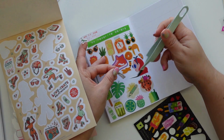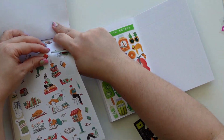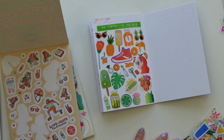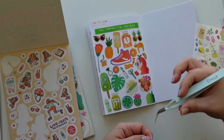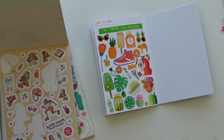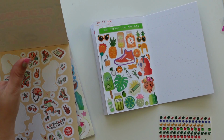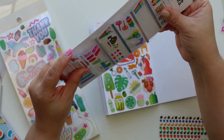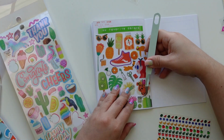And I tried to do a diagonal with the colors. It gets a little hard when you're reaching the end. And now it's the hard part, filling out the super tiny spaces. Now they're not doing it this year, but last year Pipsticks added the super tiny stickers, like those fruit ones, to their kits. So I'm going to use those to fill out the super tiny spaces. And this sticker sheet has a tiny bottle of green glitter, and I thought it was perfect for the challenge.